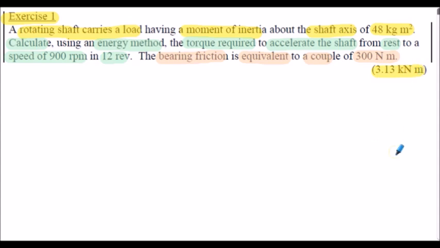Again, extract the information from the question, make sure the units are converted where appropriate. I would suggest draw a velocity time diagram and then apply the energy balance considering the initial energy and any work into the system and then the final energy and any work out of the system. But I will show the full solution on the following slide.